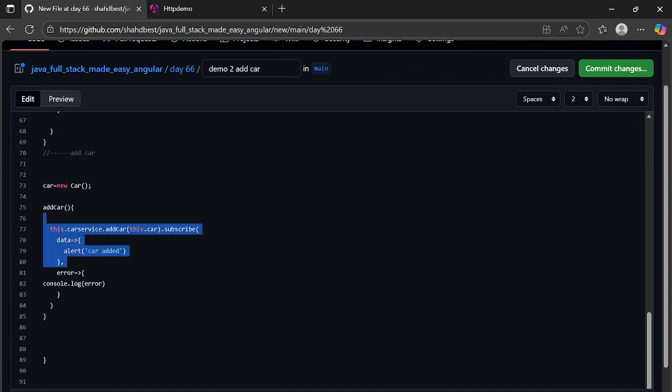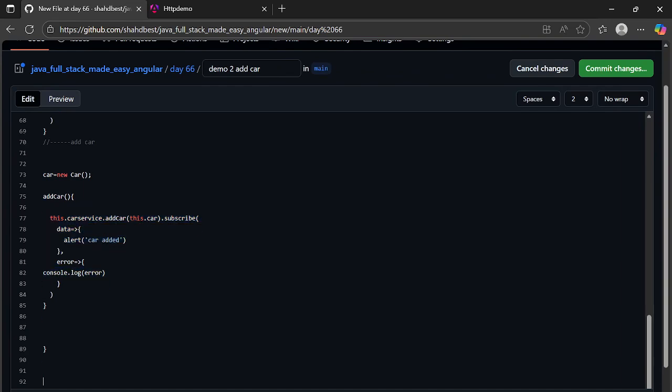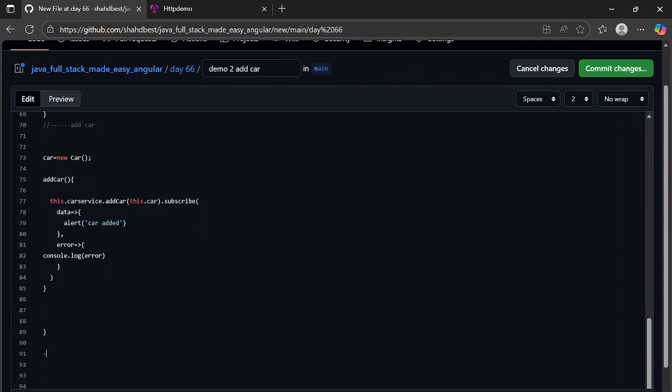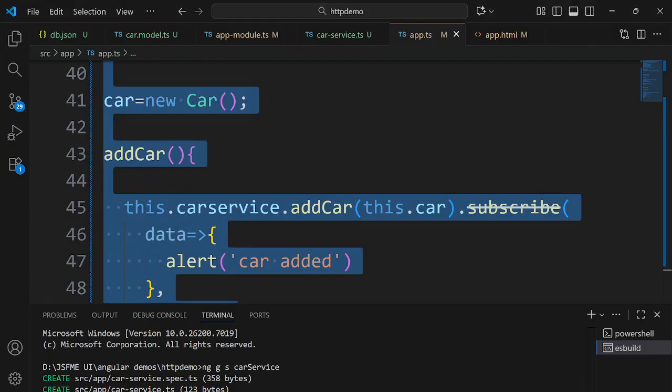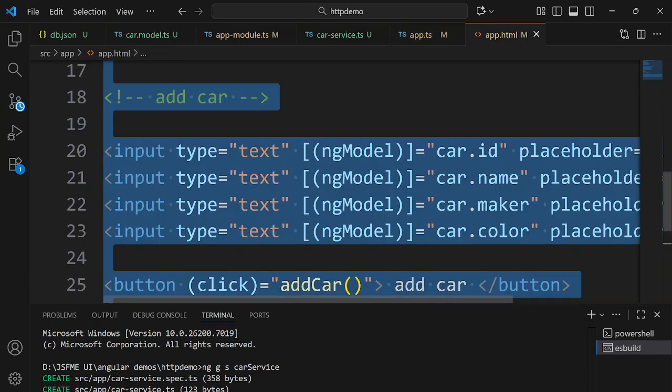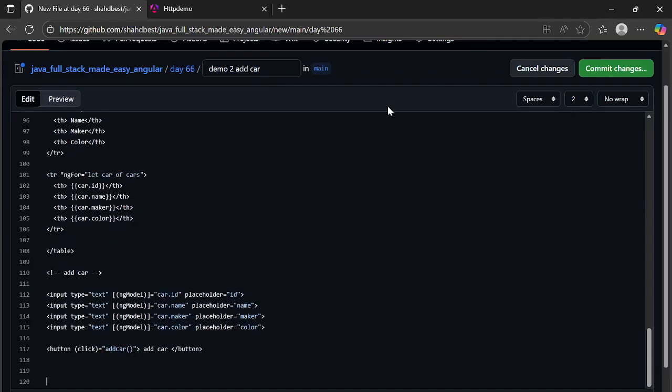That car I'm subscribing, and if the car is added, I'm just gonna say car added, else the error. Then lastly, the HTML, the app.html. In the app.html, we are just performing two-way data binding for all these input fields, and upon click of the button, we are retrieving the detail.